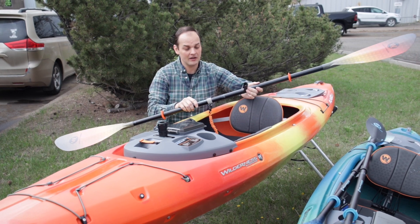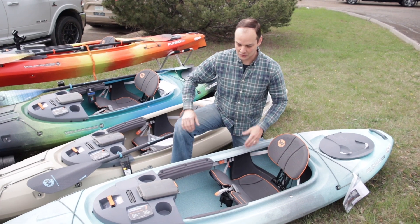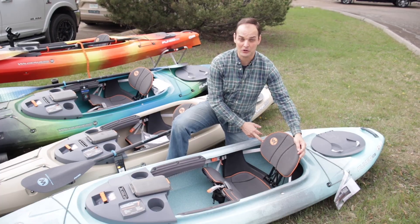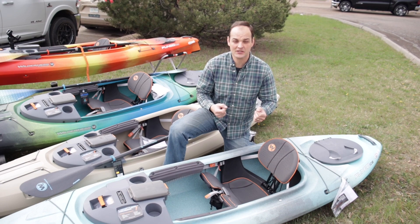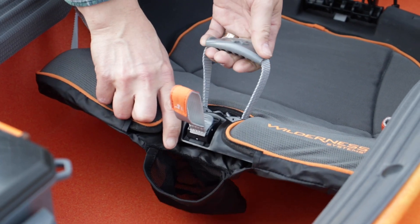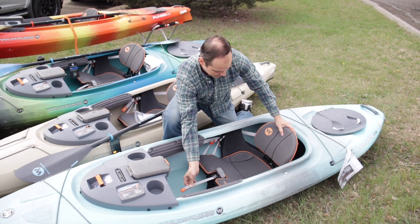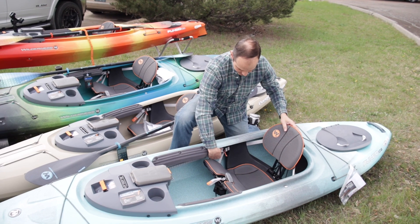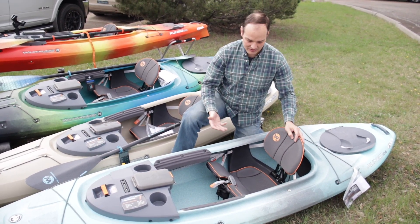You're starting at a small 220 and extending out to a 240. In today's world, comfort is everything, so Wilderness Systems didn't disappoint when they came out with the Phase 3 Air Pro seat. This seat is going to give you airflow throughout your body so that you're not going to have numb spots or warm spots. They've paired it with a leg lifter, which provides great support underneath your legs while paddling. They've also given us a height adjustable backrest and a really easy to access backrest tilt adjustment, so you're not sitting on any straps.